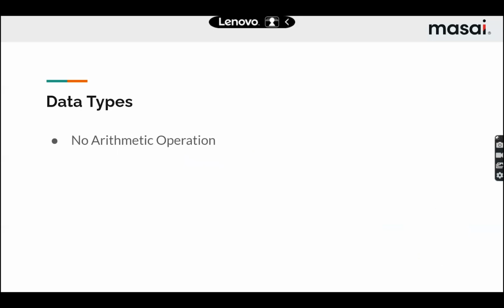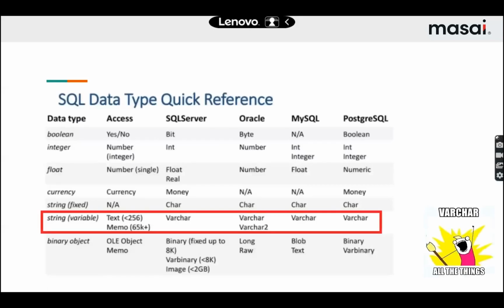The reason is that you are not doing any arithmetic operation on that number, because it is just a mobile phone number. You will not multiply it by 2, you will not divide it by 2, you will not perform any operation on it. If you are not performing any operation on that data, then why can't you store it in a string? That is the point.